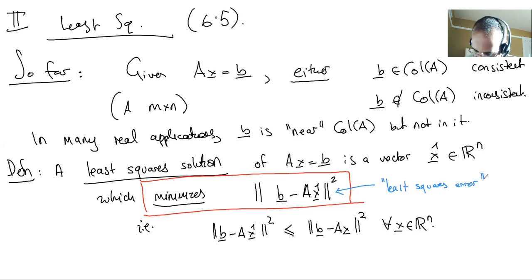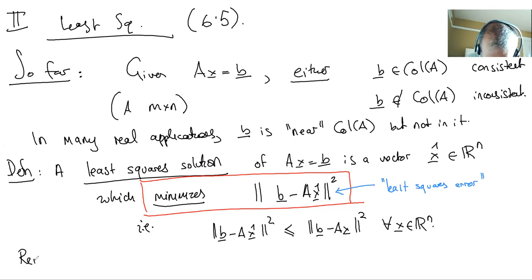If you write out what this number is, it's a sum of squares, so that's why it's called the least squares. And this is really a fundamentally different concept from what we did earlier in the course. This is really an optimization problem, right? We're minimizing something. We're not just asking, hey, I want to solve some algebra. We want to find the minimizer of this quantity.